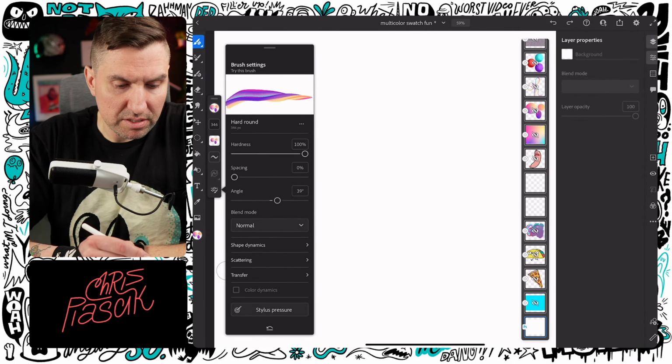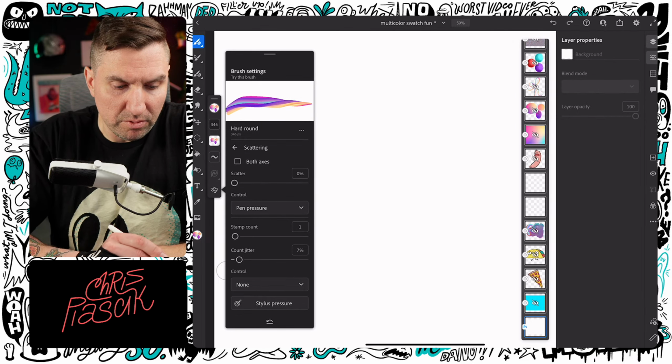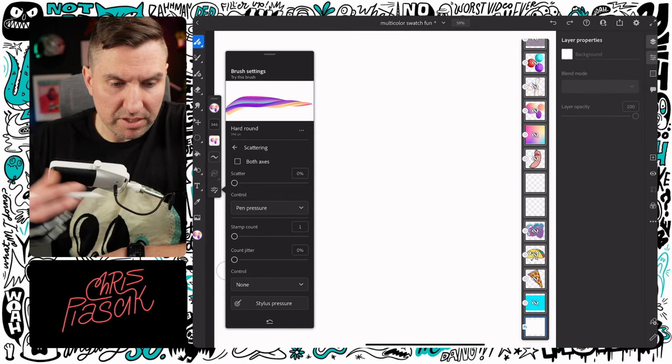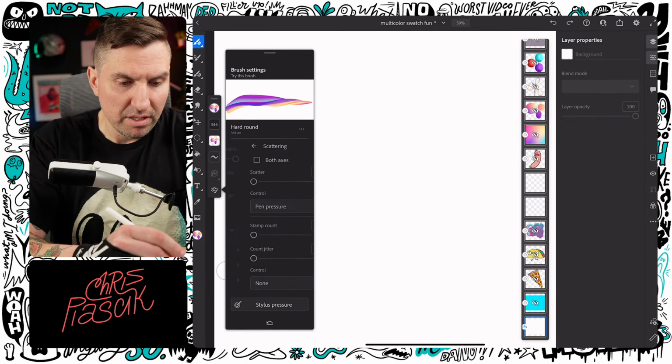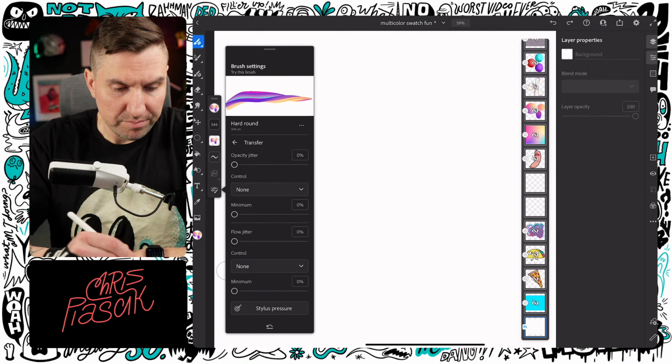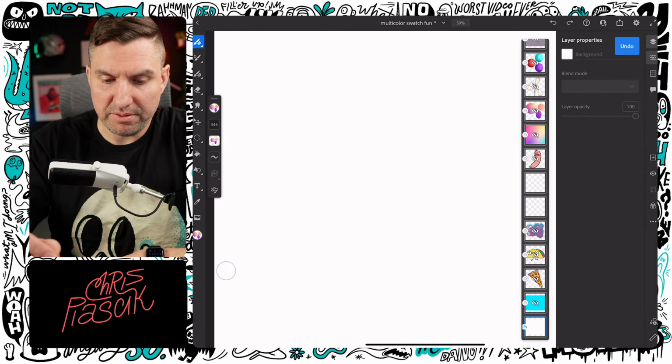Let's turn the scatter off. Stamp count 1, count jitter. Sorry if that made a loud noise. Okay, that's what I want.